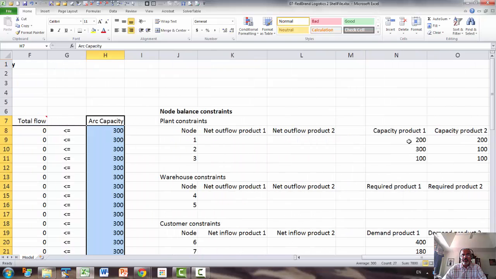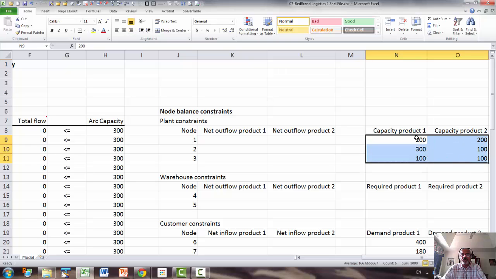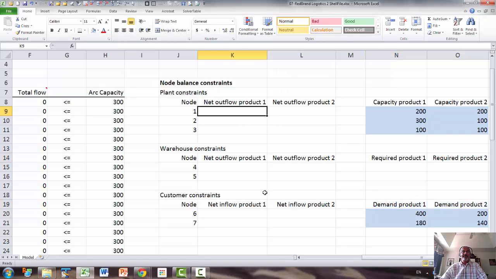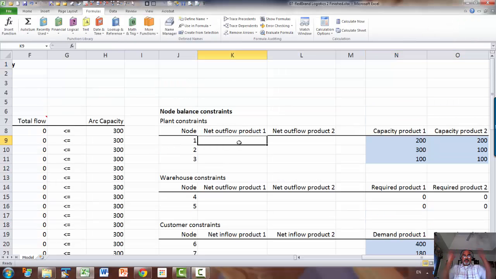Now we have the plant capacity for the two products, and then demand for the two products at the destination. So let's align the labels properly. Okay.